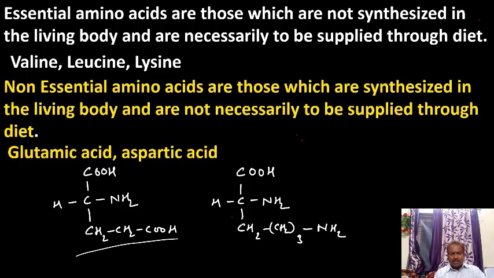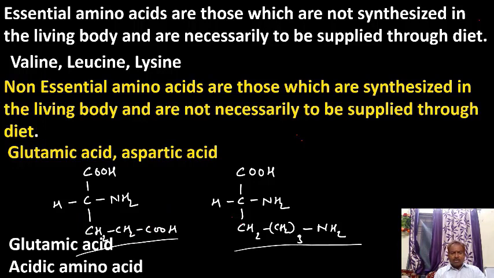This is the R. This is glutamic acid. Of course, depending on the number of amino groups and carboxy groups, amino acids are classified into different categories. In this one, one acid group is there, one more acid group is there. So here acid groups are 2, whereas the basic group is only one, that is the NH2 group. Since acid groups are more, this is referred to as an acidic amino acid.